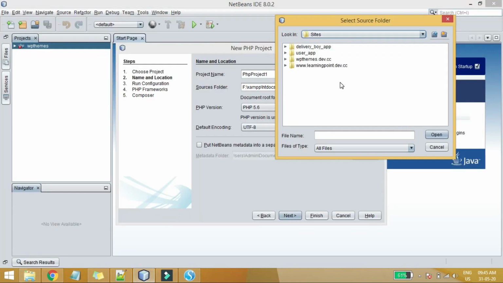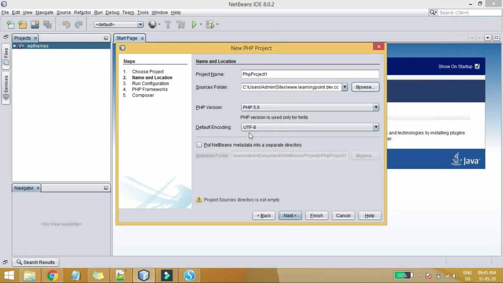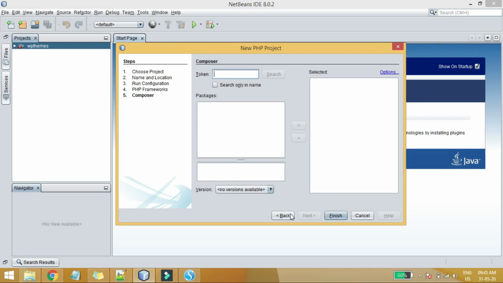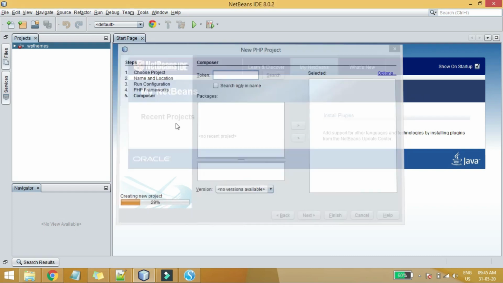Oh, I am already on this path, so I don't need to paste the path here. I will just select www.learningpoint.dev.cc and click on open. Great. You can copy this project name and paste it here so that you never get confused. Click next, next, and then finish.